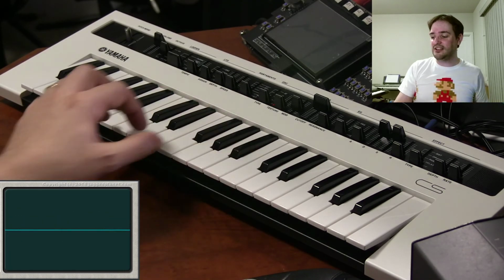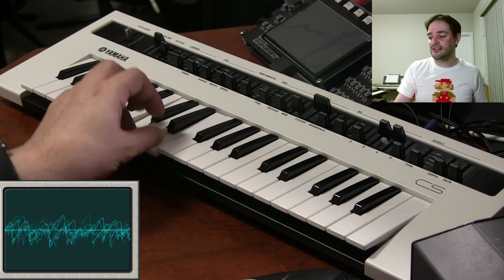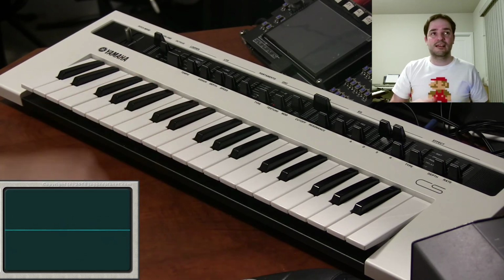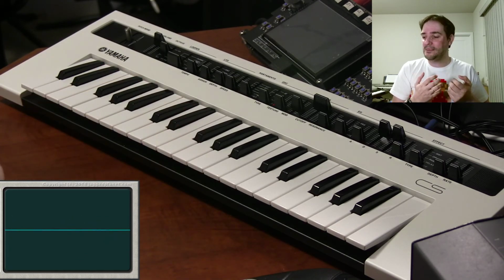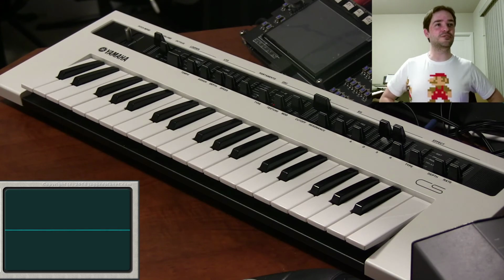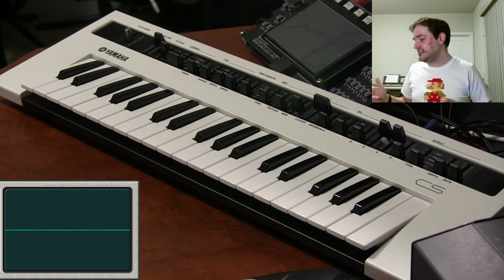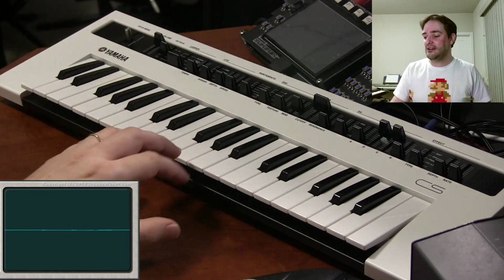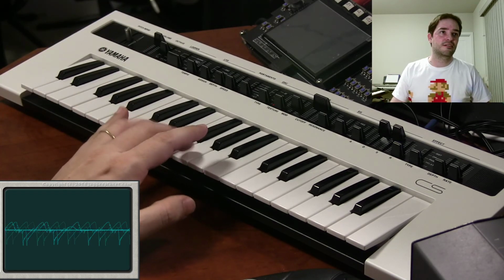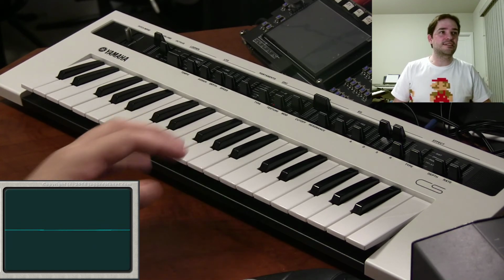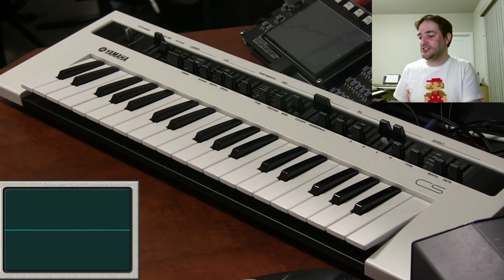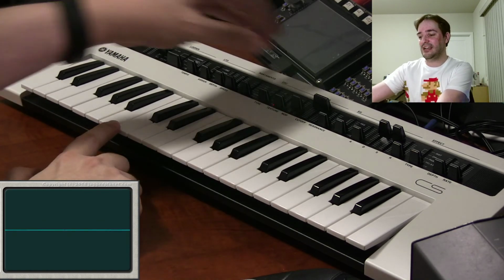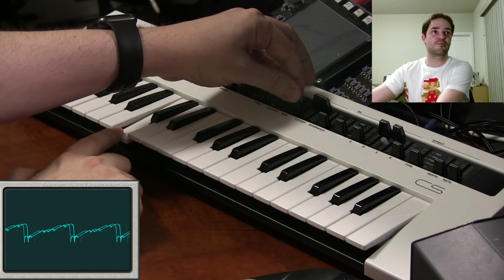Now it starts sounding a little more like the type of saw wave that you use when you test any preset synthesizer saw, or MIDI preset saw. It has this kind of sound because it's more colorful, more rich, and it's interesting to see how it looks. It's kind of moving, right?